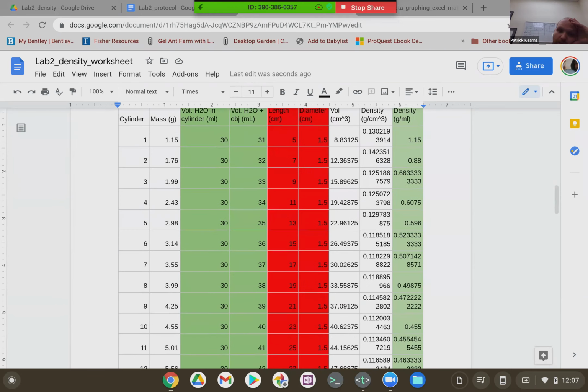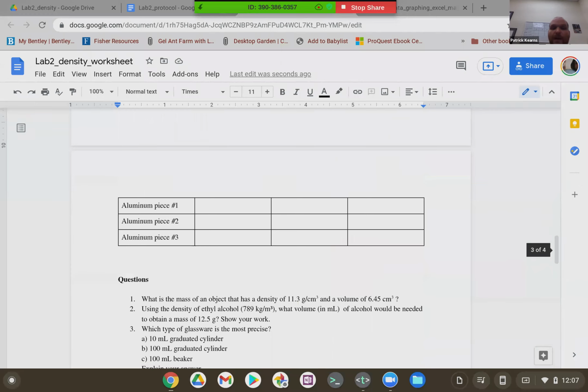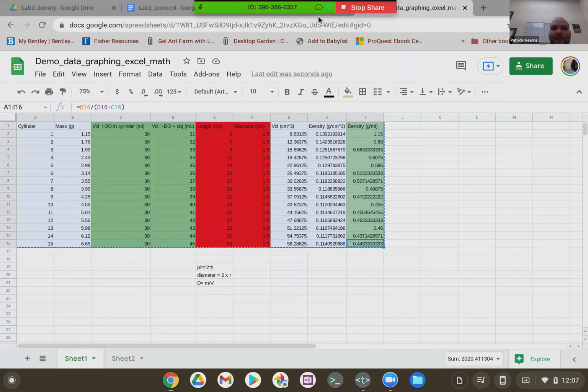Now, we have the math, and it's easy math. And again, this math is applicable to pretty much everything you do in the rest of the course. So again, it's a great skill to learn. Now, the way I've done it in Google Sheets here is the exact same way you would do it in Excel or Numbers. They're all exactly the same. So you don't need to worry about what I'm showing you not being applicable to you if you use a Mac. But the other reason I did it in Google Sheets is because everyone can access Google Sheets. Everyone probably has a Gmail, or if you don't, you can sign up for one for free and go use Google Sheets if you want.